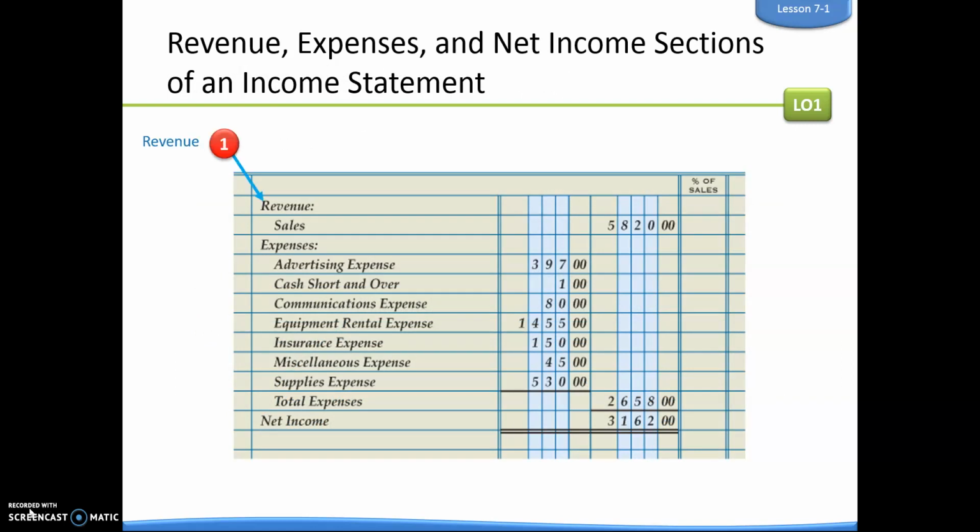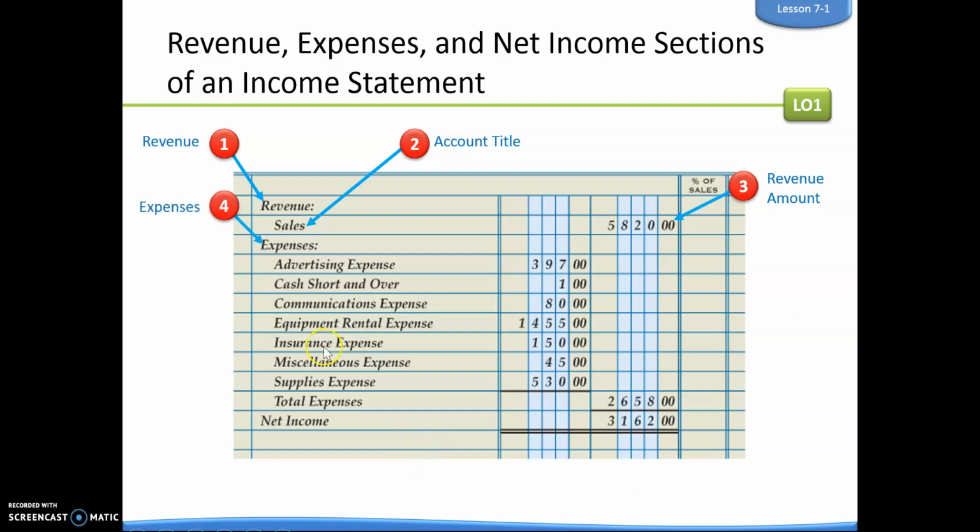So then our second section is the revenue. So what we do is we write the heading revenue, and we put 2 colons, and then we leave this blank. And then we put our one revenue, which the only one we have at this point in time is sales. And then the sales amount goes over on the second column over here. This is very important, second column, okay? And that's the revenue section. Very simple. We just jot that in.